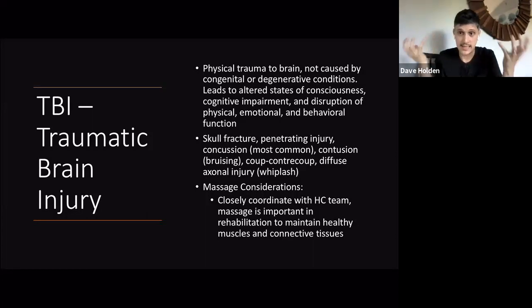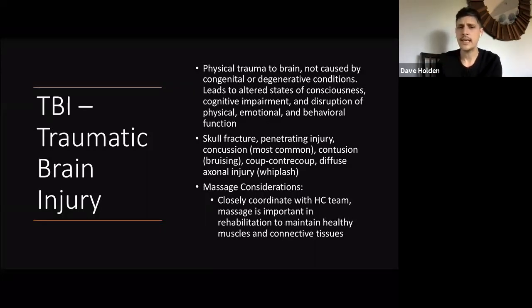So when it gets damaged, right, the brain goes through the same process as every other tissue, right? The brain swells up, it becomes inflamed. But because the brain is in a hard, bony case, if the brain becomes inflamed, that can put pressure over a large part of the brain, and that pressure can squeeze off blood supply and it causes a lot of problems. So contusions are a little more severe, right? We've got bleeding on the surface of the brain.